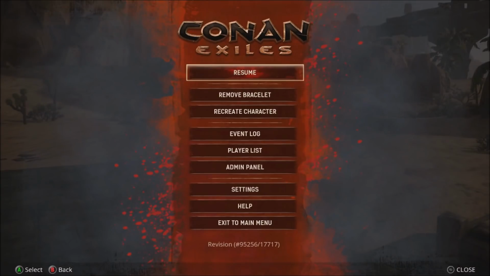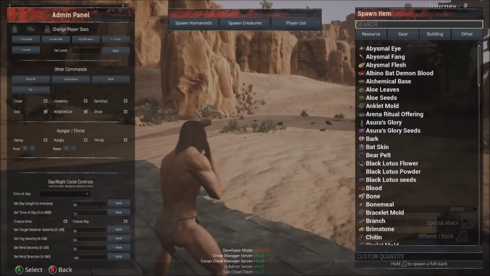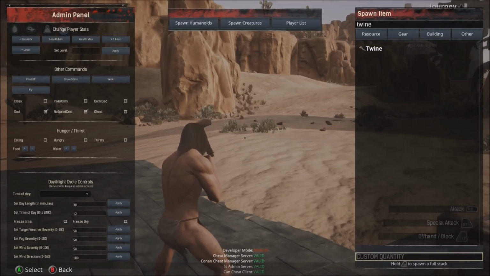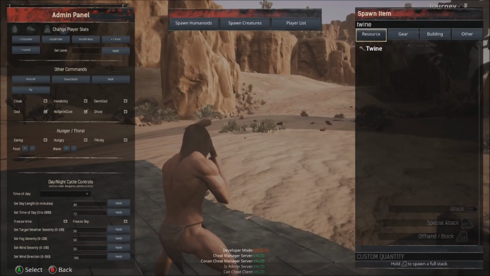Alright, next we're going to need some supplies. So go to the admin panel. We're going to go search. You're going to need twine. So search for it. Hold L trigger, hit A, get 100 of them. Make sure you see it in the background. I'm pressing it right now. It's not giving it to me.